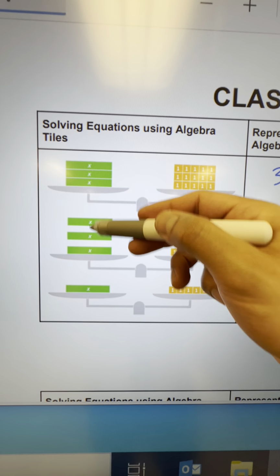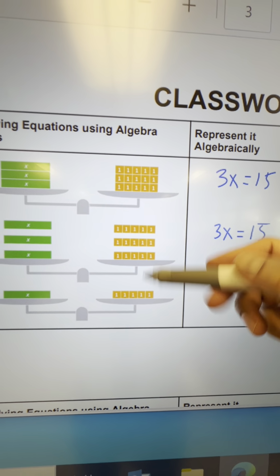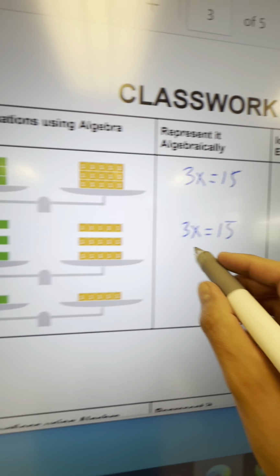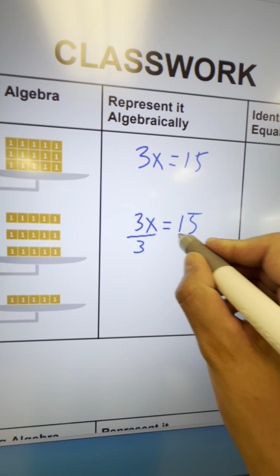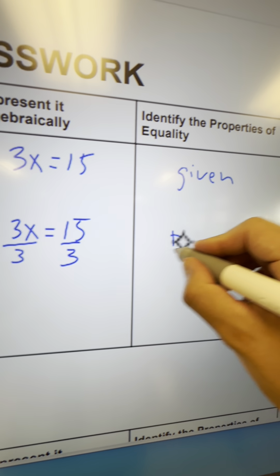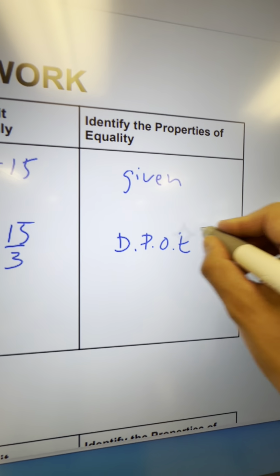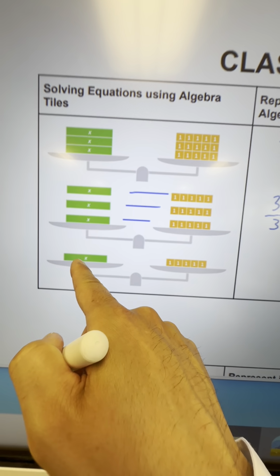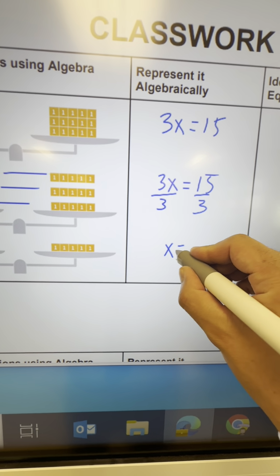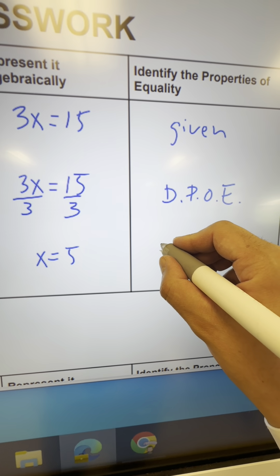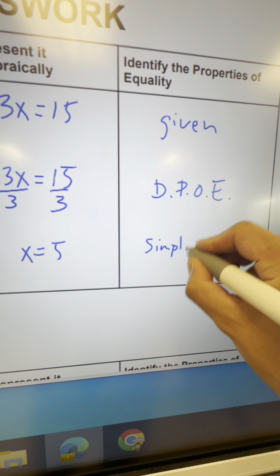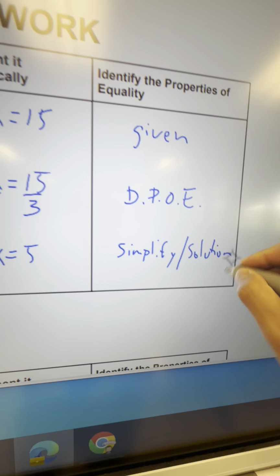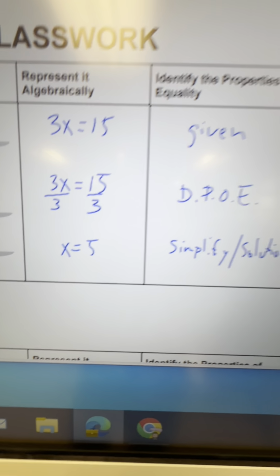Next, I can see they split this up into 3 equal groups on both sides. When we split up 3 equal groups algebraically, the way we show this is the division property of equality. So I'm going to put down we're dividing this side by 3 and this side by 3, and this is division property of equality. You can see here that each x matches up with 5 1s. So we're going to put our final answer, x equals positive 5. Essentially, this is simplifying, and we also have our solution. We have both presented here. We simplified, and after we simplify, we can see our solution, x equals 5.